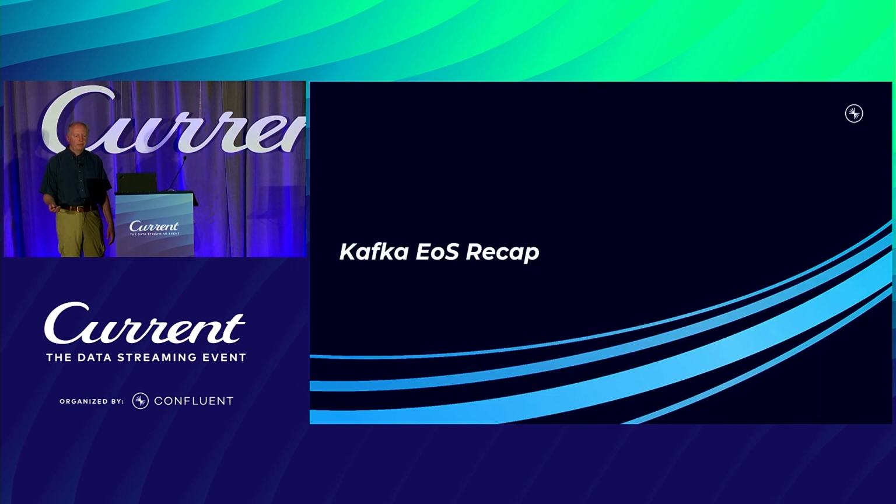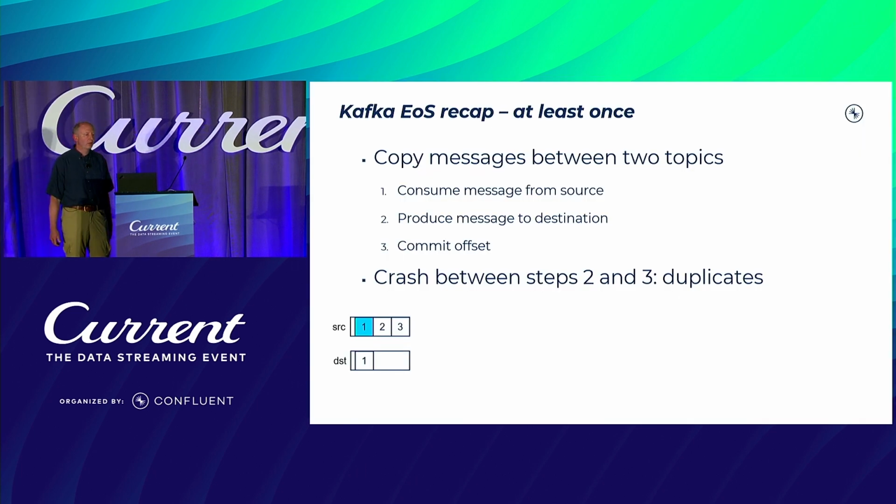And so let's look at Kafka exactly-once semantics, right? When I talk about Kafka and me working on transactions in Kafka to my friends, they sometimes ask, Kafka is such a simple system, why do we need to have transactions? And here's a simple motivating example. Let's say we want to copy messages between two topics, and maybe not just copy, maybe we do something simple like encrypt fields that contain sensitive information.